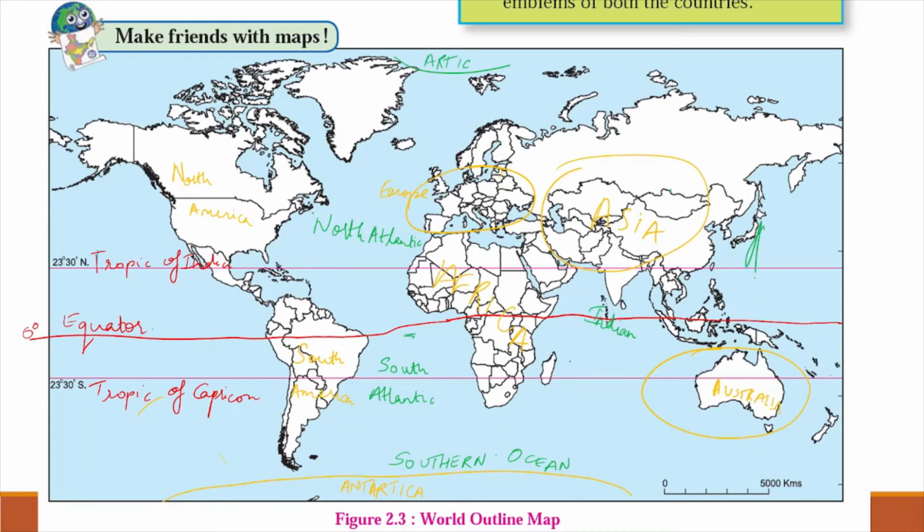And the ocean between Asia all the way again up to Africa, because it's a globe, it's circular in shape, the points meet. This is known as the Pacific Ocean. So this will be North Pacific. Above the equator, this will be South Pacific. And this is the same ocean over here, North Pacific and South Pacific. So these are the different continents and oceans on the globe.